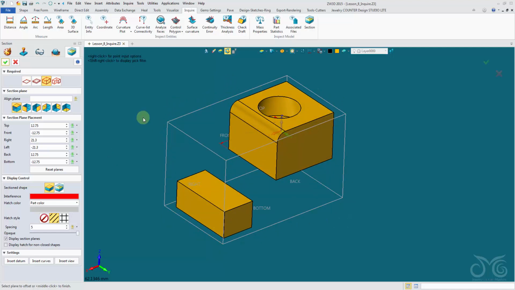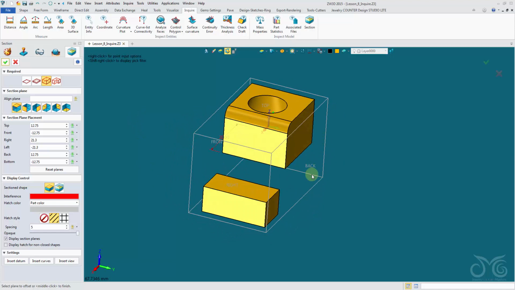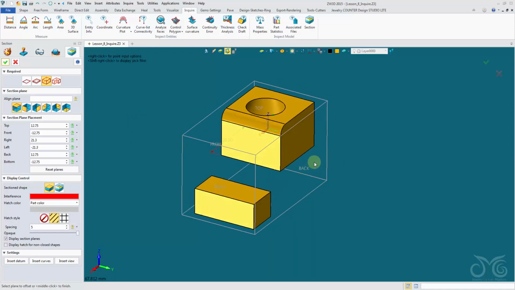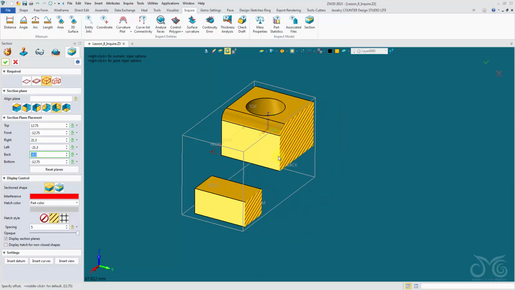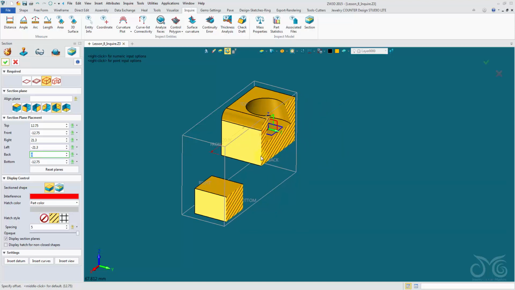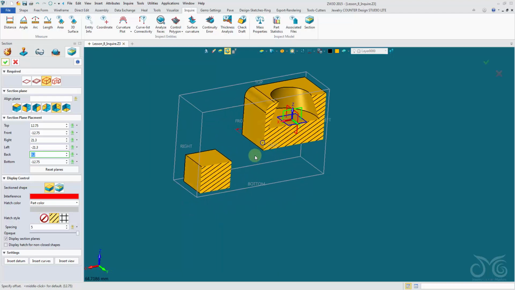And with this we can section our design. So we can left click on one of these sides, for example the back here, and it's going to activate it. Then if we move our cursor, we're able to see a section view of our design.